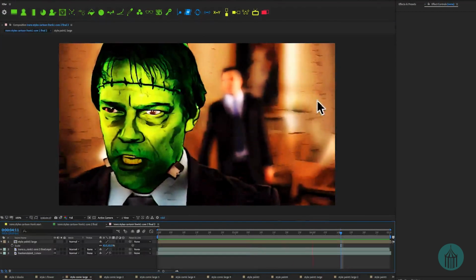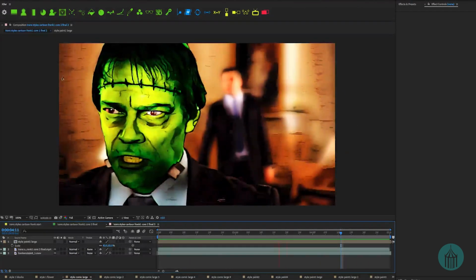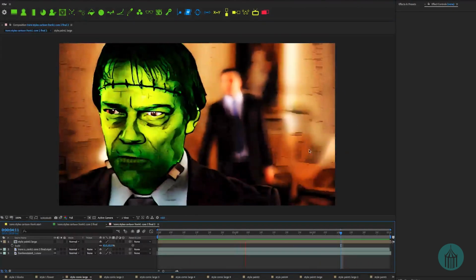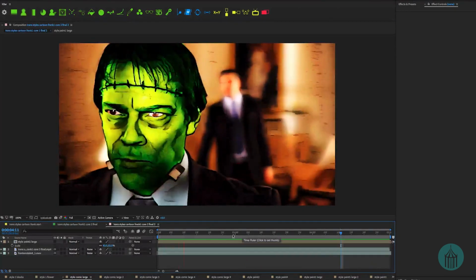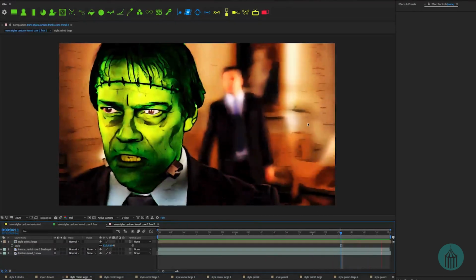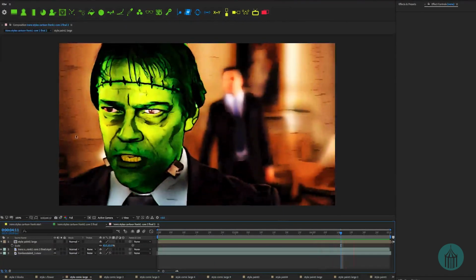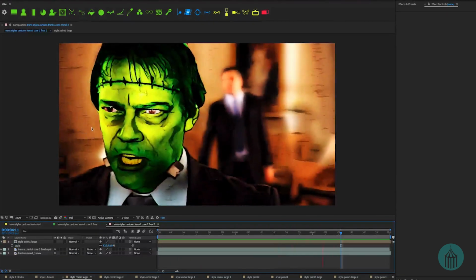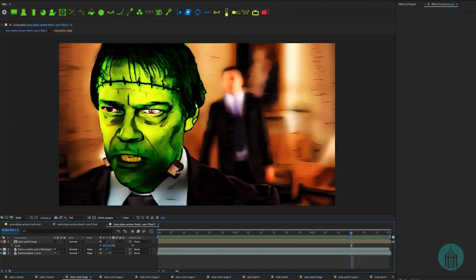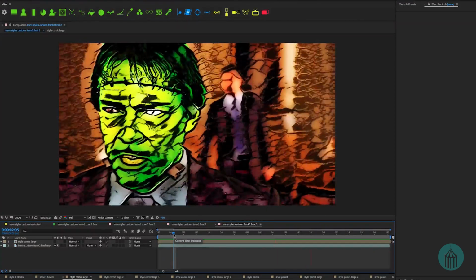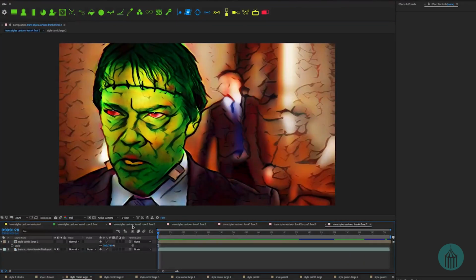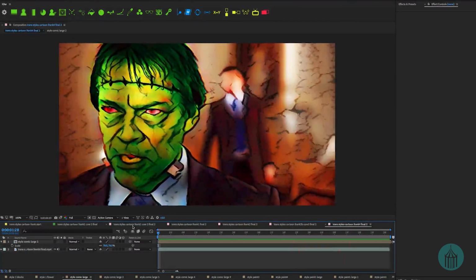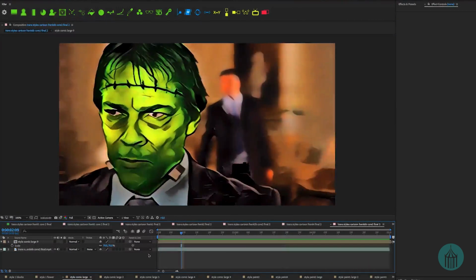Now, as you can see, we have still a lot of chattering going on, and I was able to minimize it a little bit, not entirely, because the nature of the Transfusion plugin is to pick up details, and these are very, very subtle details in the background. It really does pick up on it. And depending on which core I use and which source image I'm using as a paint effect, it can get better or worse. Once again, they do say on the website that you can experiment with different Gaussian blurs, that sort of thing, to try and minimize this chatter.